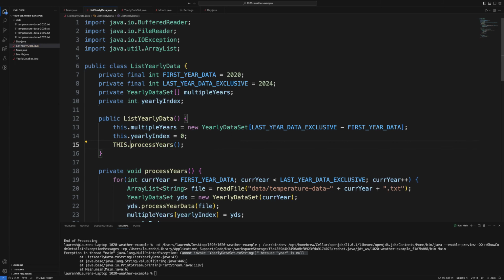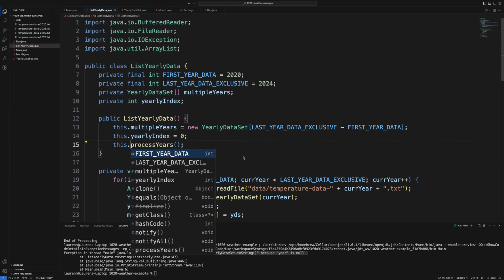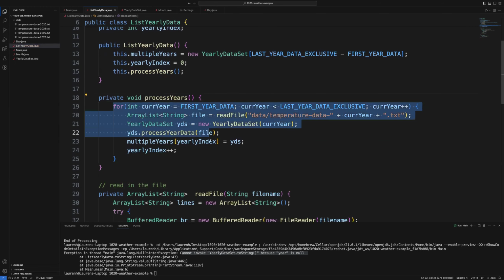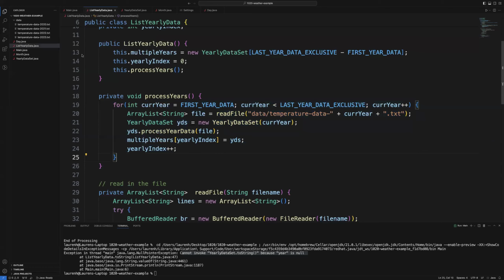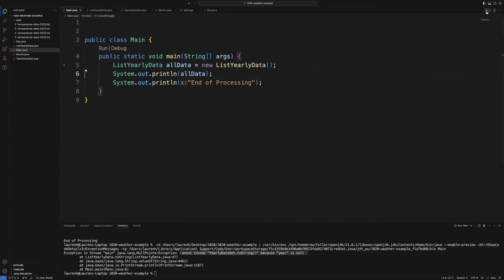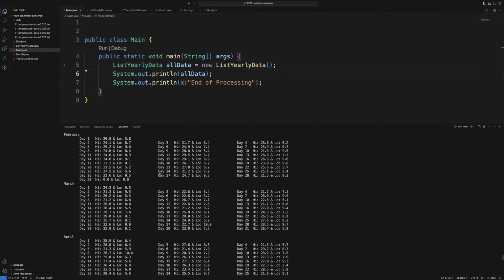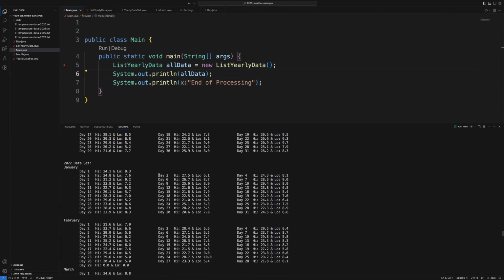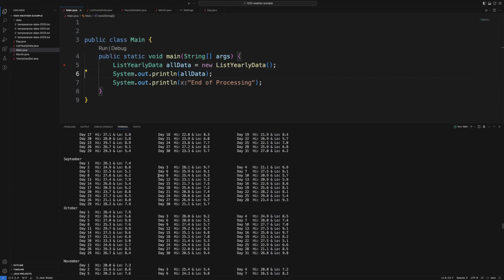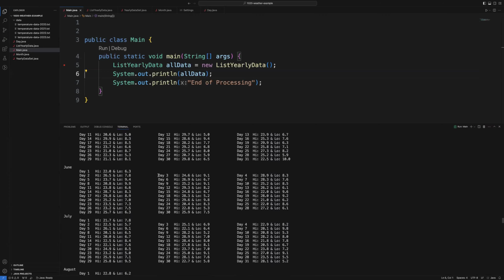Here I can just say this dot process years. You don't need this, but this instance is process years, and it will go ahead and it will run through all the information that I already have available to me within this class. So now when I go ahead and I run this, nothing should have changed. That's the key. So I did a lot of moving of code around, but the key is that even though I moved a lot of code around, nothing here actually changed.